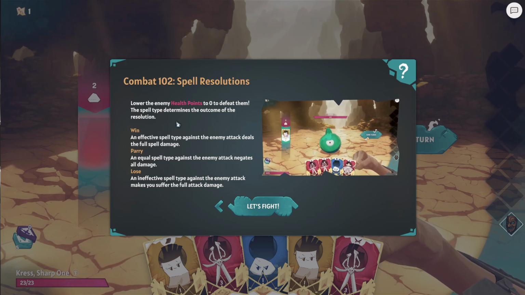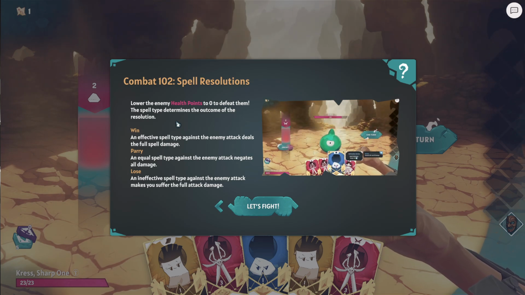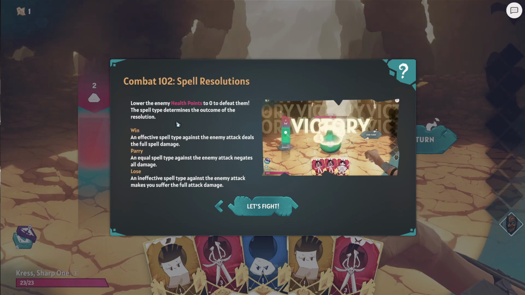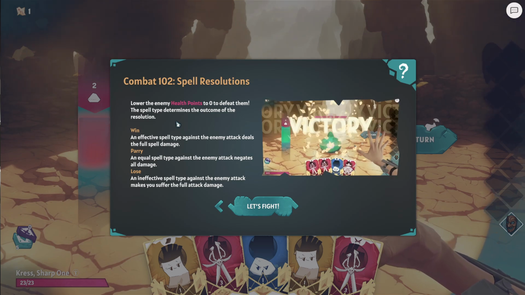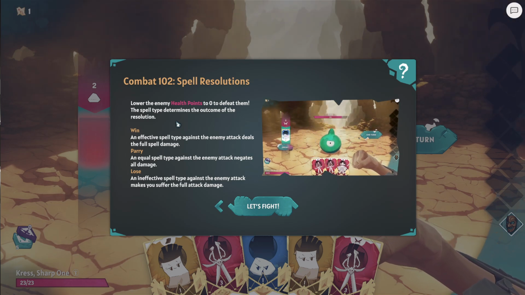Lower the enemy health points to 0. Spell type determines the outcome of the resolution. When an effective spell type against the enemy attacks deals the full spell damage. Parry, an equal spell type, will negate all damage. And lose will make you suffer the full attack damage.